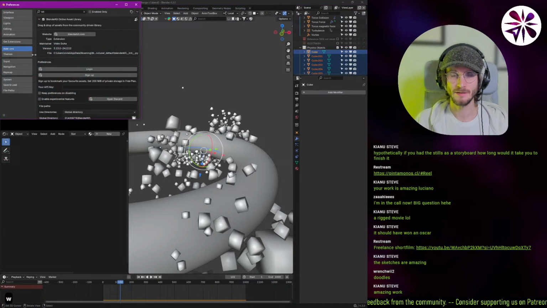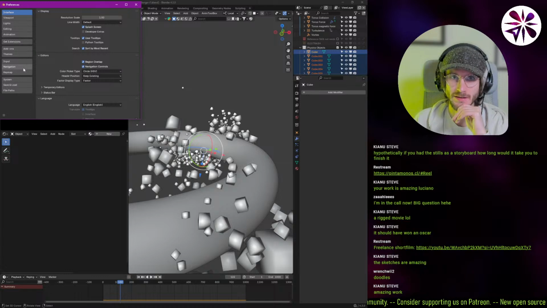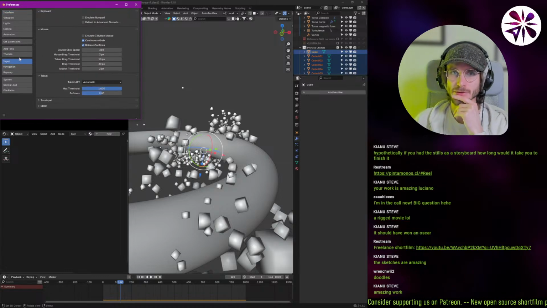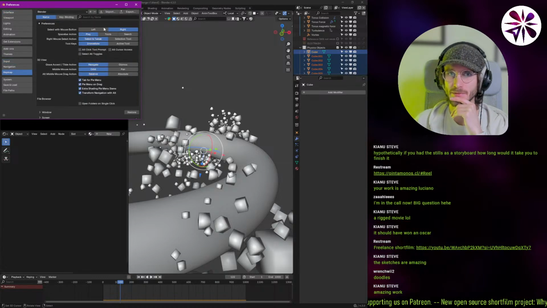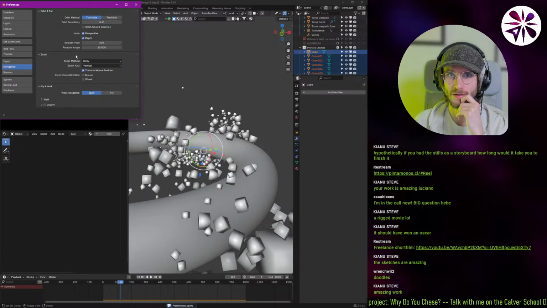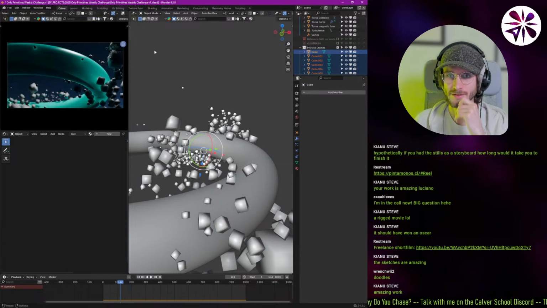Wait, what happened? Where's my right click? Oh, did it reset my settings at the end? Input, key map, right click. Oh, it did. Oh no, what else did it reset? Navigation. Okay, this is still the same.